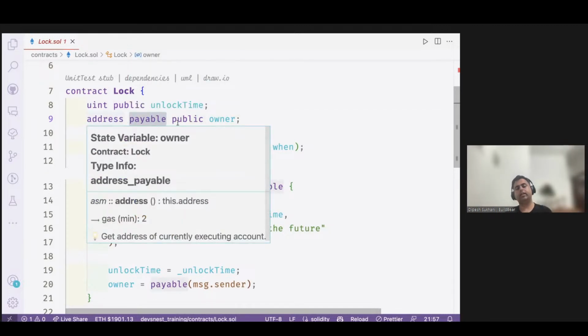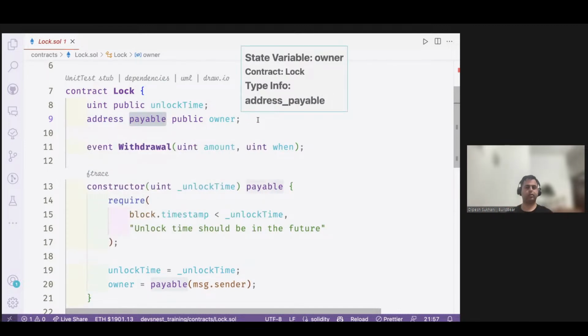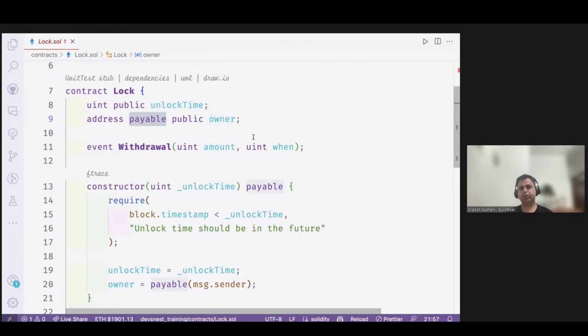What I'm trying to define by this protocol or the Solidity compiler is that this particular address should be marked as payable, which means this contract must note that it may be required to send some funds to this particular address sometime in the future. And because it is an address which may be required to receive funds through the contract, it is payable.